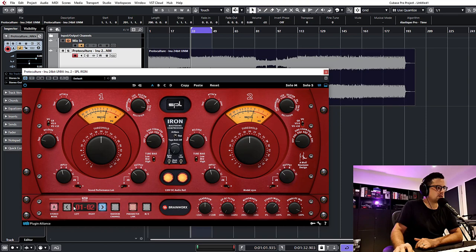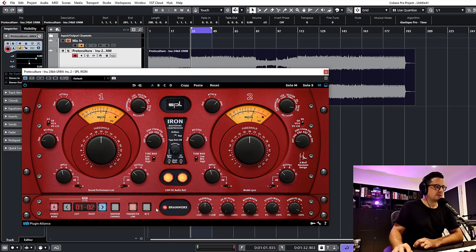You can turn on the TMT by flicking through, or you can flick through each channel here, and you can also randomize the channel as well. A random channel will select a different one for each of the instances that you have open in a session. And by clicking off the stereo mode, you can have the same channels left and right, if you want to avoid any differences between the left and right signal. You can still have each compressor having a different channel like that, but running in stereo instead of two different channels for the left and right.